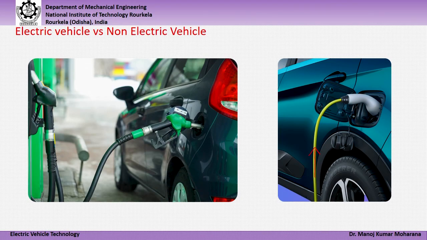Similarly, in the case of a petrol or diesel based car, we find an opening through which we add the fuel into the tank of the vehicle, which is the driving source. So, if you closely observe, the difference in the structural way is almost nil, because you will see one small cover only, that covers the inlet to the petrol or diesel or the electric charging point. But when this lid is closed, it is very difficult to understand the difference between a petrol or diesel based vehicle and an electric vehicle.